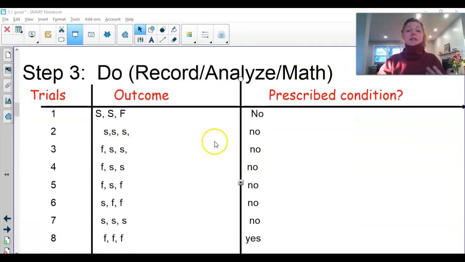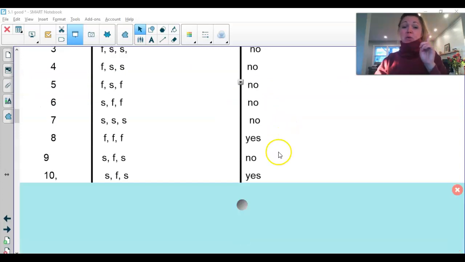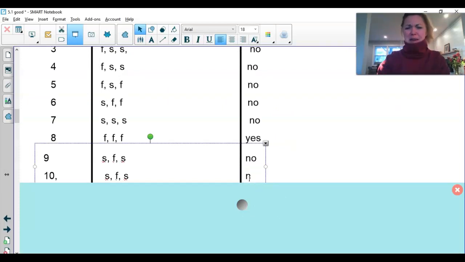Okay, so what you can see here is I just generated my simulation, right? I did 10 trials. So should we have more trials? Yeah. I don't know that 10 is really the biggest sample size, but I also don't want you to be wasting away your night generating random numbers for a simulation. So what we did is we did this simulation over and over again. We did it 10 times. We asked ourselves, did we get our prescribed condition? Only got my prescribed condition once. Okay. So, oops. I don't know why I put a yes there. No. Okay. I only got my prescribed condition, all faculty, once.